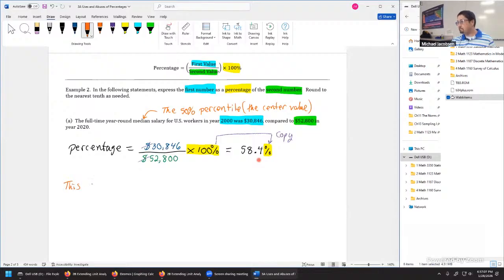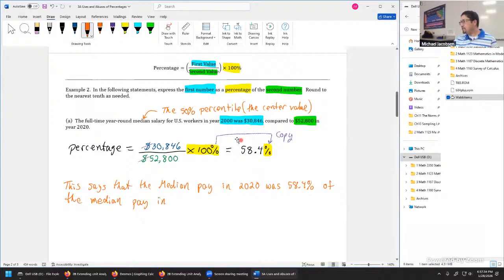This says that the median pay in 2020 was 58.4% of the median pay in, oh, hang on, 2000 is where I should have started. Sorry about that. In year 2000, so the lower amount, that figure was 58.4% of the median pay in year 2020. So that means the 2020 pay grew by a considerable amount. The prior pay was not quite 60% of it, just a little bit more over half. So I'll try to put this into these percent problems just as another way to double check that. But does that make sense with the percent so far, seeing it in this context?